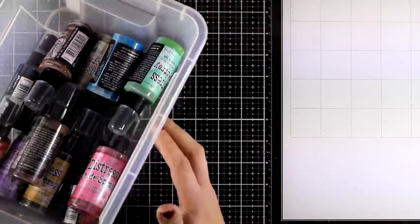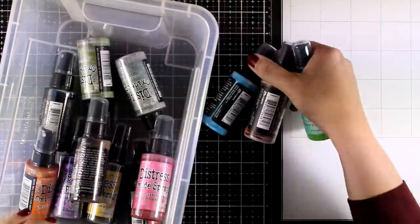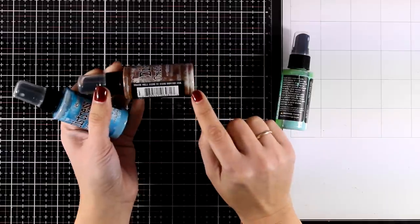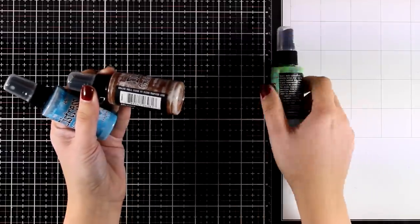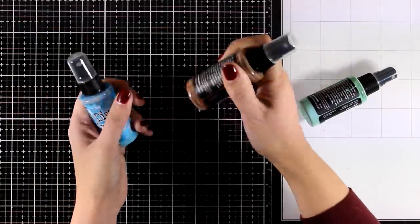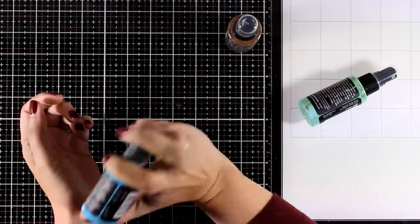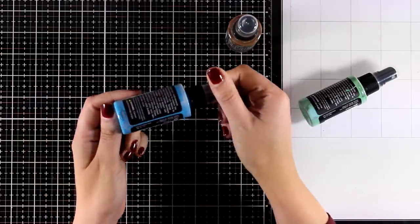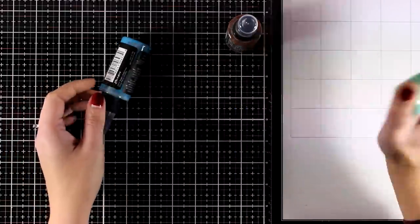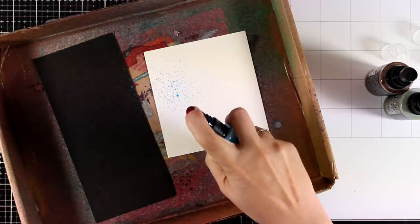Before I use them I need to make sure that I shake them well so that the dye and the pigment are nicely mixed inside. There is actually a mixing bowl inside each and every one of those bottles, and if you store them on the side like I did in my box, you won't have to shake them that much. These sprays are shipping today — you don't have to pre-order. You will find all the links down below, so make sure to place your order quickly before they get out of stock.